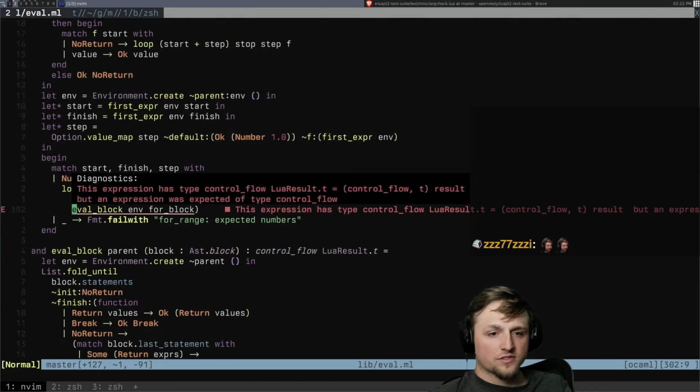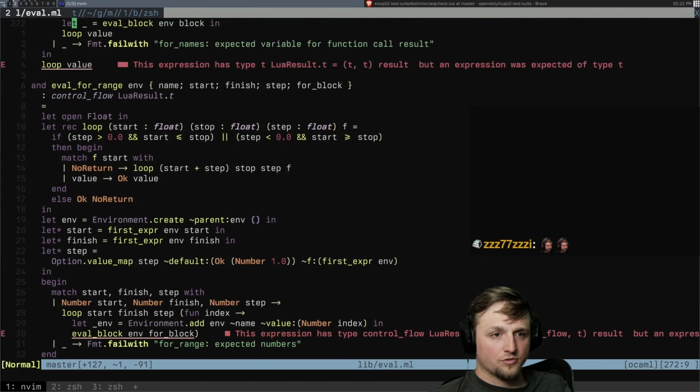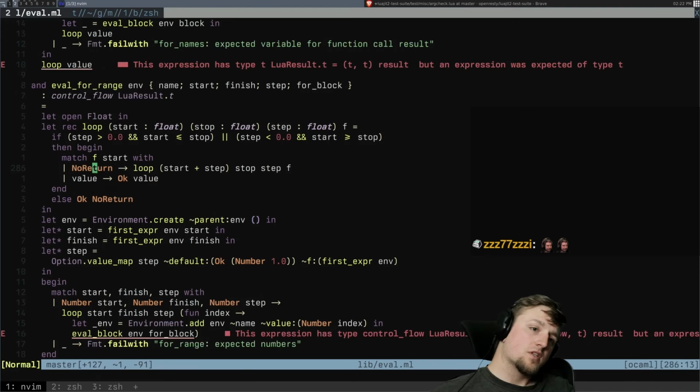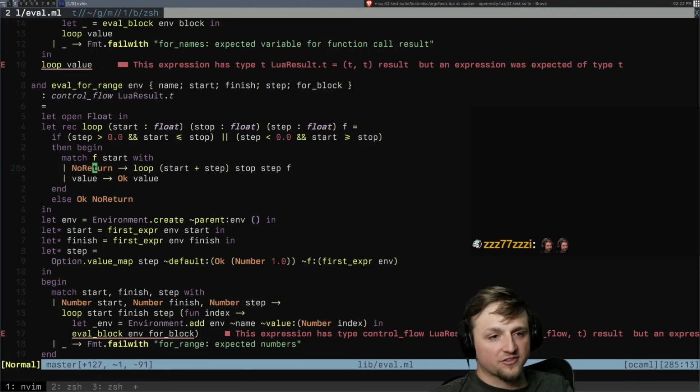Expression control flow result expected control flow. F takes this. We can definitely break here.